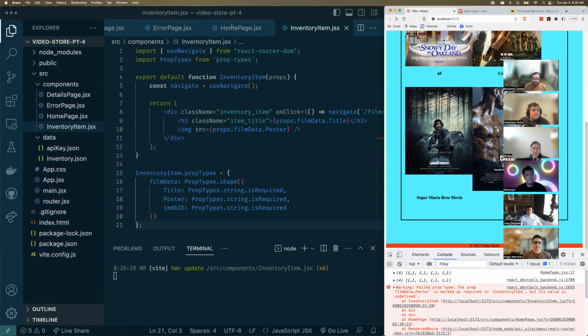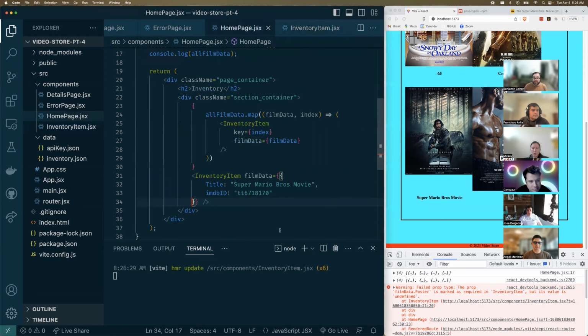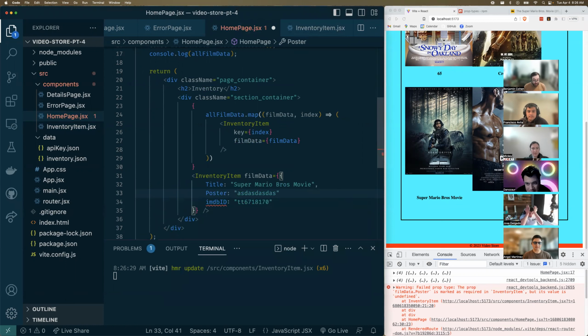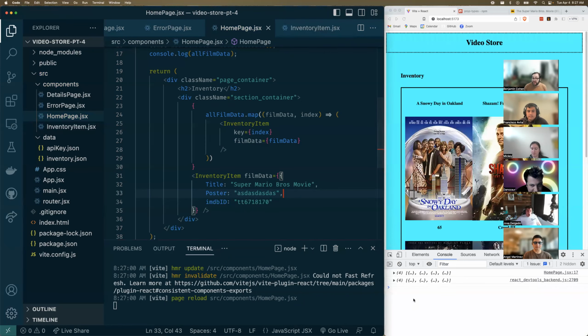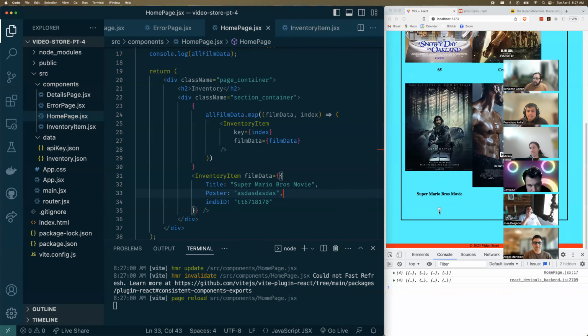So that's pretty useful because it's a good way for us to catch this situation where we thought we had something, but we didn't. And of course, even if I give it bogus data, that's not actually going to render as an image. The fact that it's a string is enough. So you'll see now we're not getting an error. We're just seeing a broken image there.